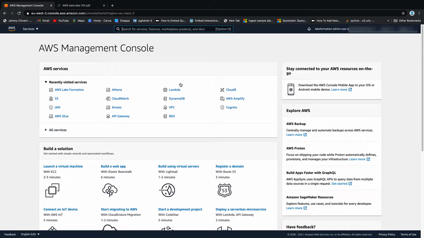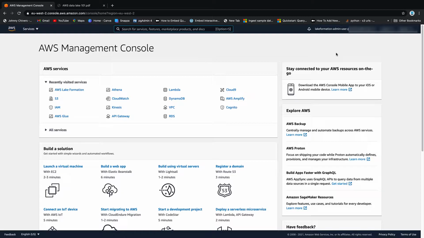Let's go. Hey guys, welcome to lesson two, where we're going to look at the Glue Data Catalog and ingest some data. In our last lesson, we created this Lake Formation admin user that I'm currently signed in as. So that's key. Make sure you're not carrying out any of these tasks as the root user. It won't have the ability to in your AWS account. If you haven't looked at video one or you haven't got your own user, go back and take a look, and then we can pick up from here.